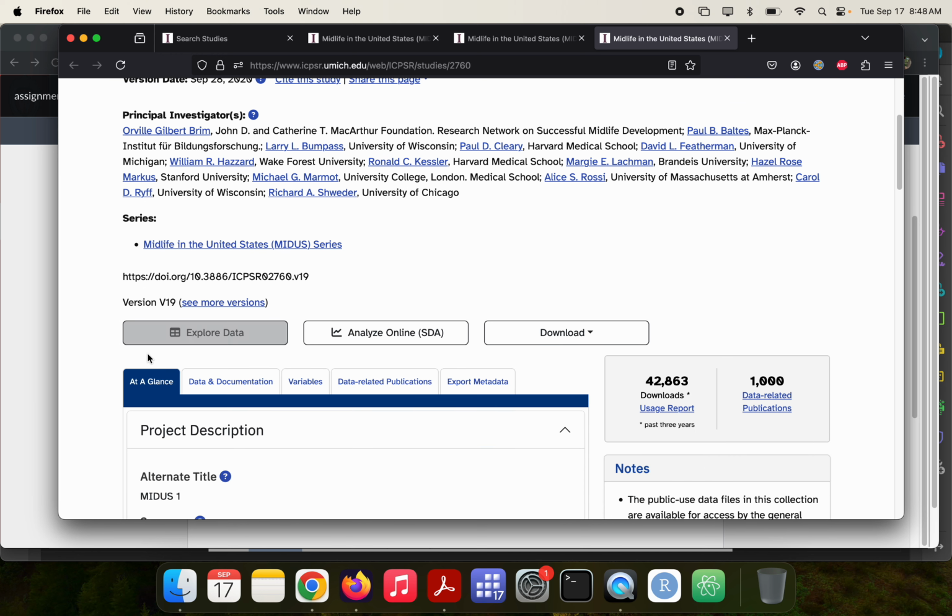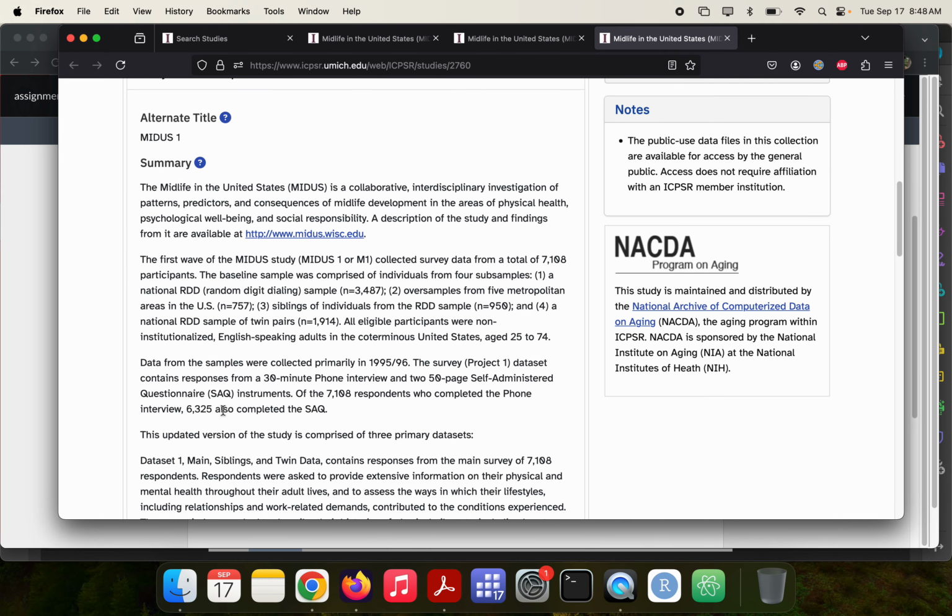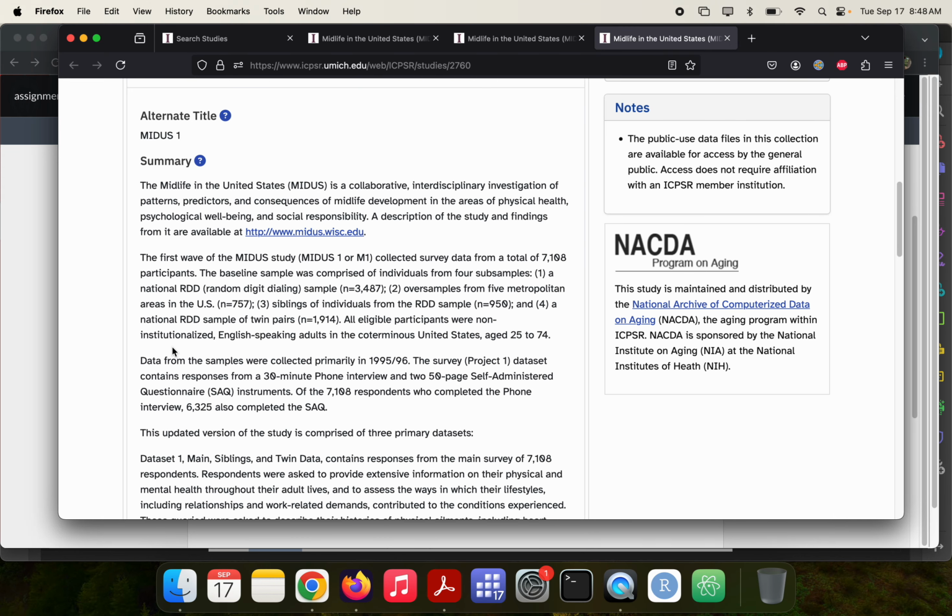So we are looking at these data, and I might go ahead now and just read the summary so that I get a sense for those more updated data. Where did those come from? What are those based on? So here I'm going to read a little bit. See, the Midlife in the United States is a collaborative, yada yada. This is pretty boring. This is the interesting stuff.